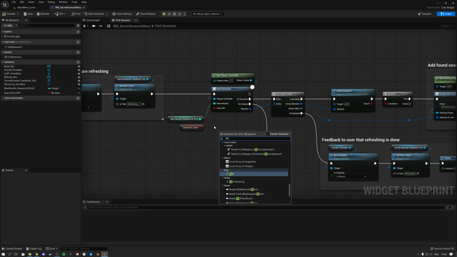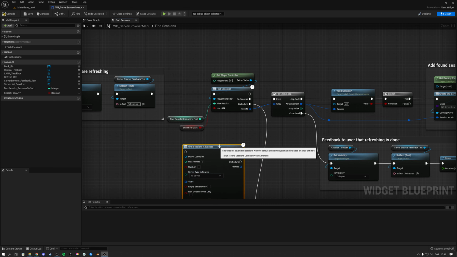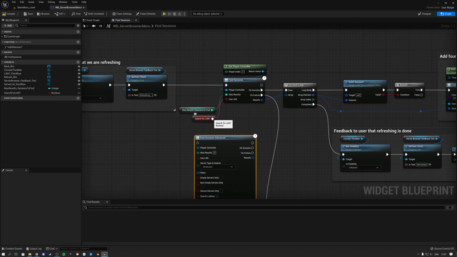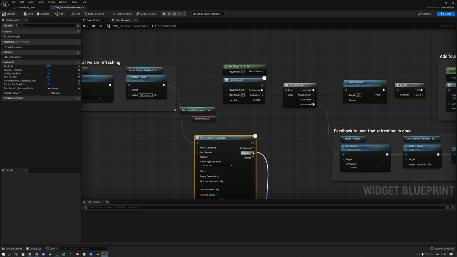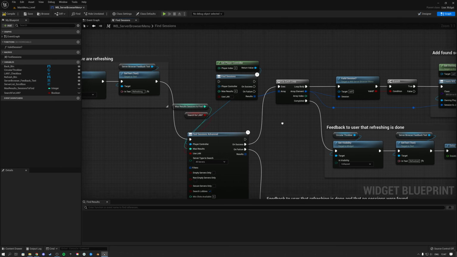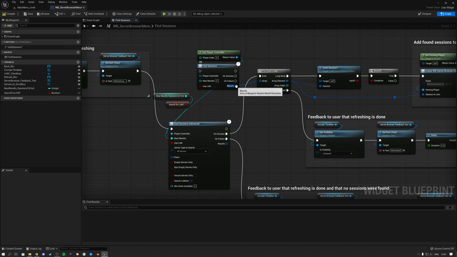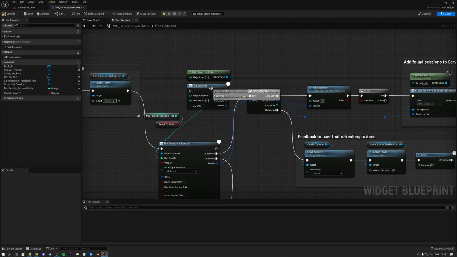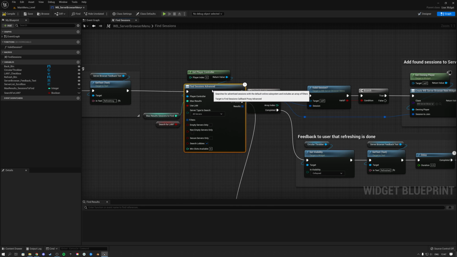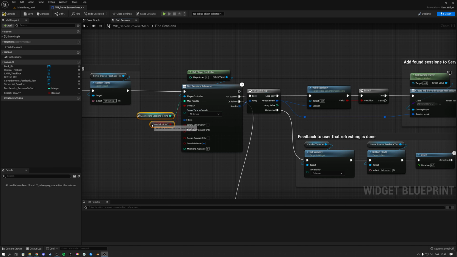So here we're going to do the same. We're going to type in find sessions. Find sessions. And then we want the advanced one again. So this one. Find sessions advanced, and we're going to do the same that we just did. So hold control on this wire and plug it into this one, plug the max into this one, player controller into this one, execute here, on failure here. Oh, now I do it again. On success here, and the array we're going to simply plug into here as well. Okay, now this one is no longer hooked up as well, so we can then replace it with this. Put this a little bit to the left here.